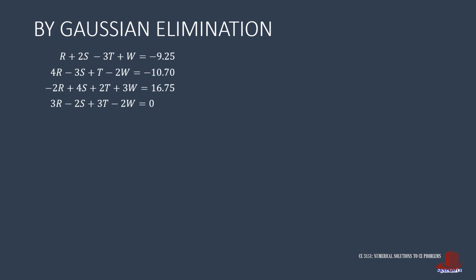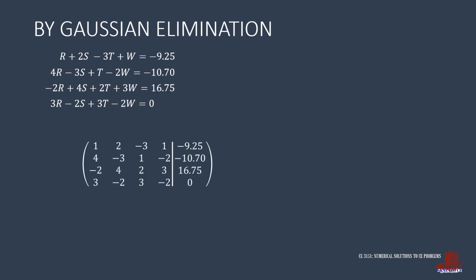The first method we will use to find the values is through Gaussian elimination without pivoting. From the four equations, generate an augmented matrix using the coefficients and the constants. After which, arrange the rows in a manner that will help you zero out other elements easily. In this case, we adopt the first row as the first pivot row. It is because its leading element is 1, and by this value, it is easier to zero out the other elements in the first column.